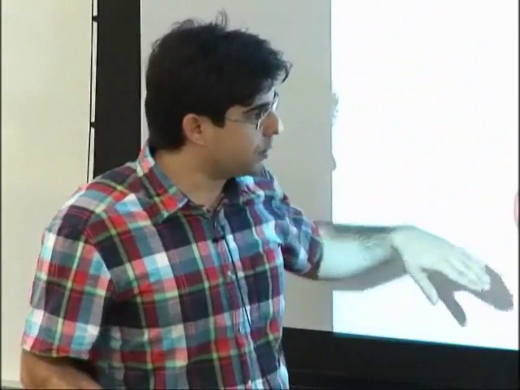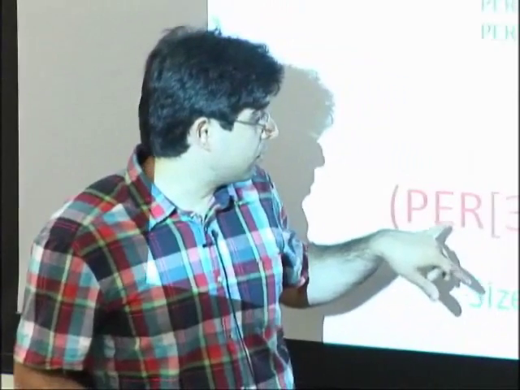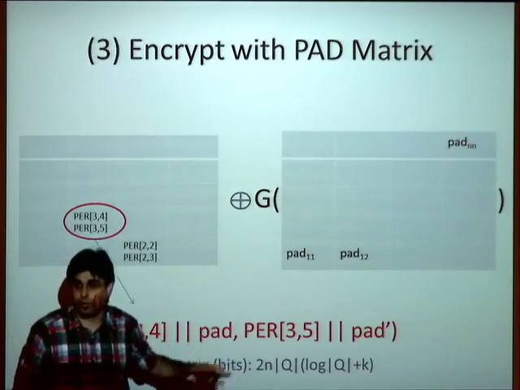Don't things grow if you don't encrypt the next index with something? That's why we use the PRG. The paths are fixed length, and my PRG has to give me an output of this length, which is, let's say, 2 log Q plus 2K. So that's the seed, not the pad. The pad is essentially the seed. Yes, that's right. Maybe the better name would have been the seed to the PRG.